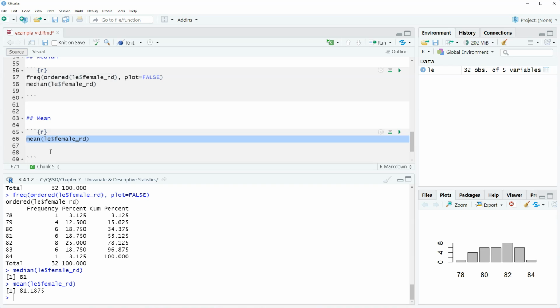So as I already alluded to, if you have skewed data, a lot of times we want to use the median instead of the mean. But if the data is not that skewed, we can use the mean. It just depends on what you want to talk about and what your goal is with talking about the data.